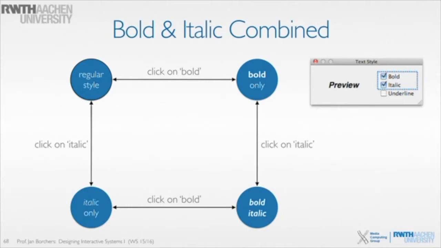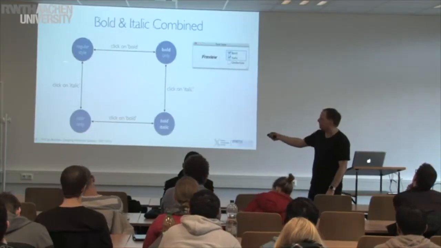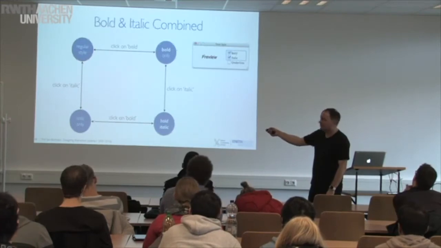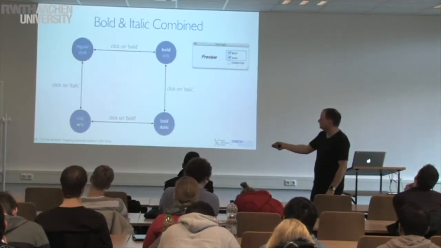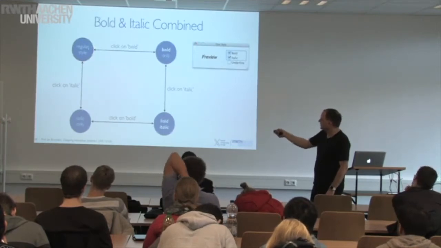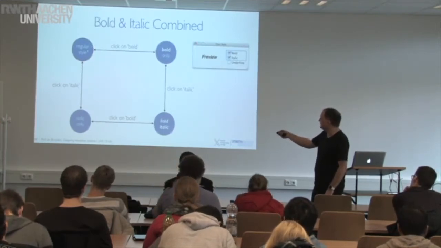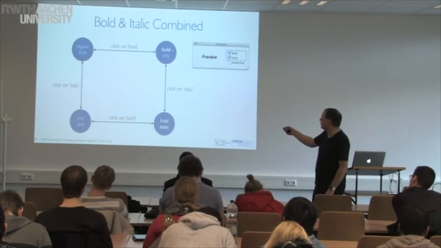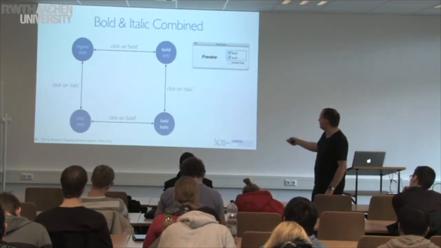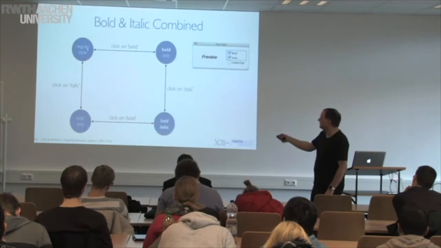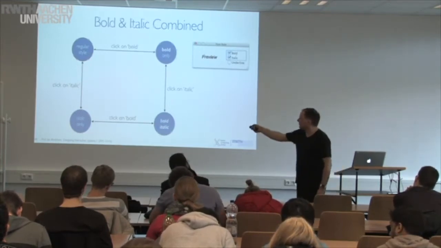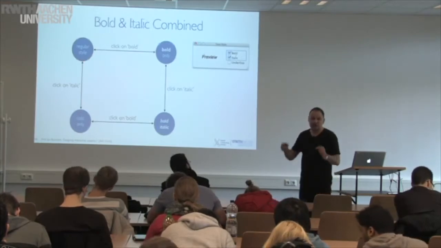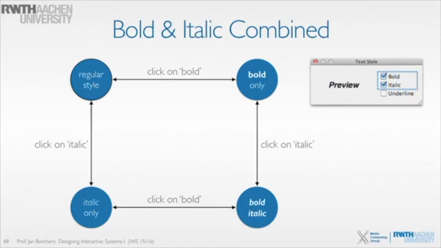So that's why the regular style means bold is off and italics is off. That's one state. The next state is bold is off, italics is on. That's down here now. Then there is italics stays off, but bold is on. That's what I get by clicking on bold. So then I have bold only. And then finally there's a state where both of them are on, bold and italics. That's by clicking on bold and then italics, or by clicking on italics and then bold. You can't get directly from the regular one to this one, because that would mean 2 interactions at once. OK? Should be fairly clear.